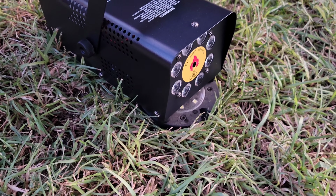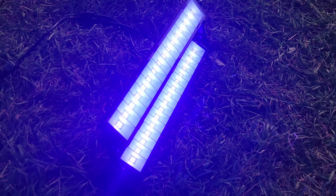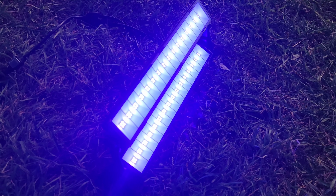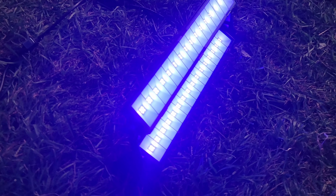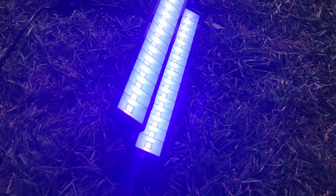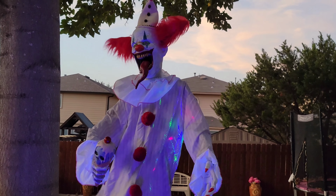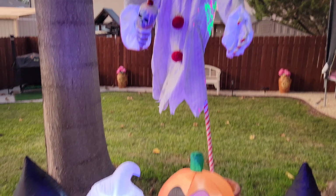Really cool. So boom. Talking about lighting, we do have these black lights. I'll put the link down below. I do Amazon reviews, so they send me things to review with my personal thoughts and opinions. This one you can mount to the wall. You can shift them any way you want. I have one currently shining on the ice cream clown right here. Should give a nice effect once hopefully the wind dies down and it gets a little darker.